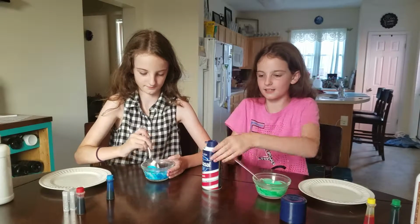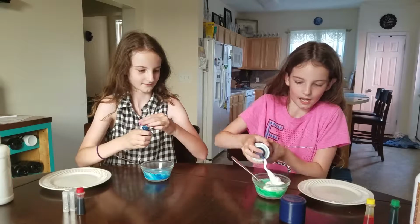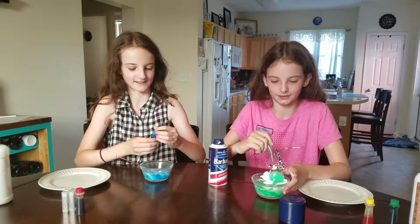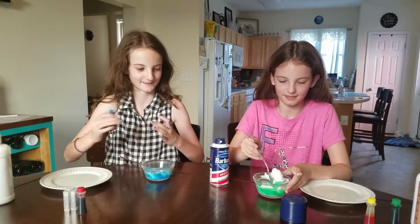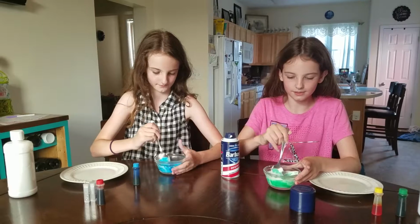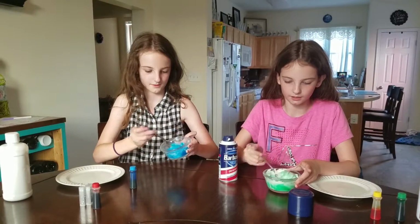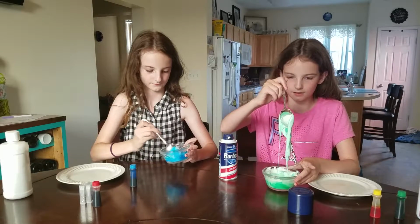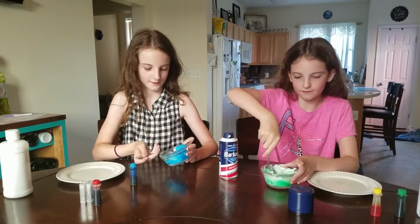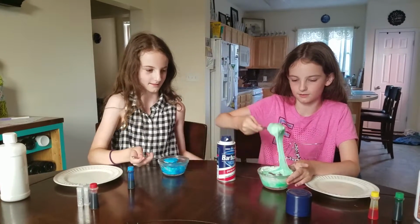Okay, we're going to add in shaving cream. Yeah. I think that's enough, since it's a tiny slime. Okay, so this will obviously make my slime a little lighter, and a darker color. It's already kind of slimy. Look how tiny my slime is. I might not have to use activator.